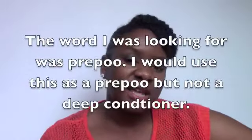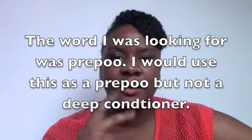Okay. But anyway, so this is the co-wash. I wouldn't go out of my way to purchase this again, but should I be in a Sally's and I don't have any kind of lower end hair product that I want to use on my hair to just sit and condition it a little bit, I would get it. So it's not that I'm opposed to getting the co-wash. It just didn't rock my world. It was okay. So the rave reviews that I've heard about it, it didn't necessarily apply for me.